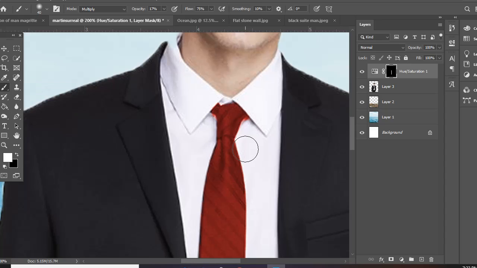Now to do that, one, my brush needs to be a heck of a lot smaller. All right, and I'm not painting white, I'm painting black. So I need to flip this so black is up on top. And I need to make sure I am on this layer and this little frame is selected, the mask itself. And I'm going to come up here and go do, oh, my opacity is really low. I want to make sure I'm painting at 100% here. Okay, and I want to set this to normal. Good. So now, there we go.